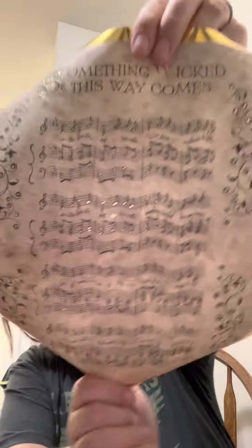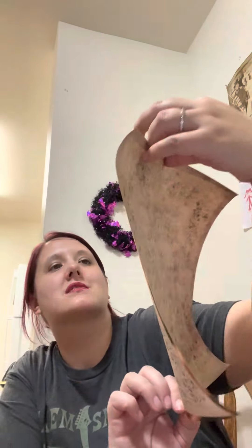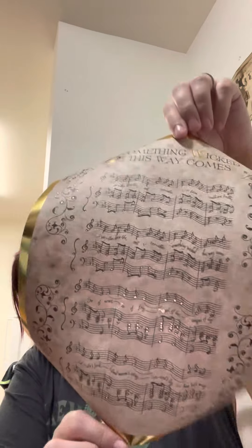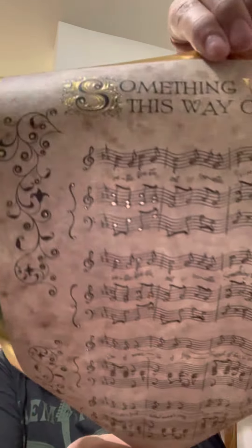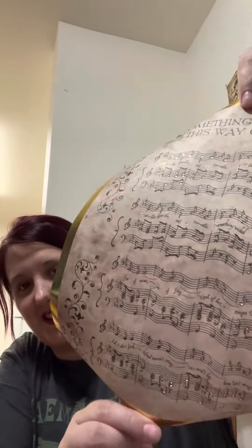I did take these out of the sand because I was looking at them earlier. 'Magic Most Evil' book cover — isn't this beautiful? I love all the art that I get. I need to hang it. This one is definitely one of my favorites — it's literally the sheet music for 'Something Wicked This Way Comes.' And it's so beautiful — look at the gold foiling! It's got gold foiling in the notes, and the beginning of some of the words have gold foiling too. It's so beautiful — I love that. I'm going to get a frame for that and hang it up.